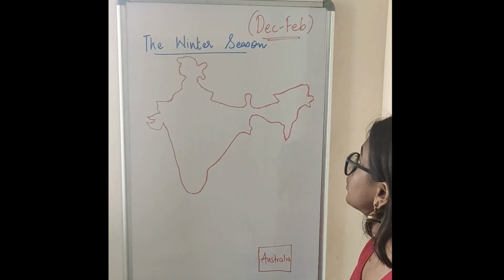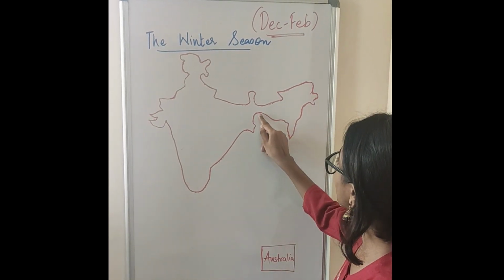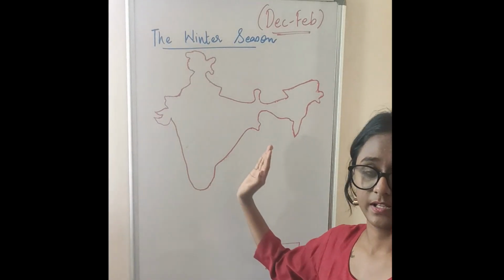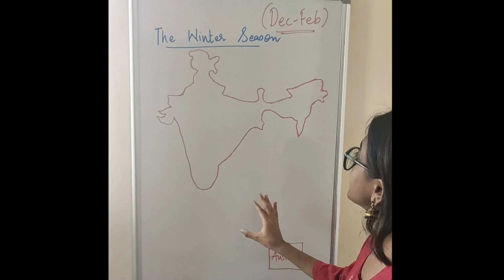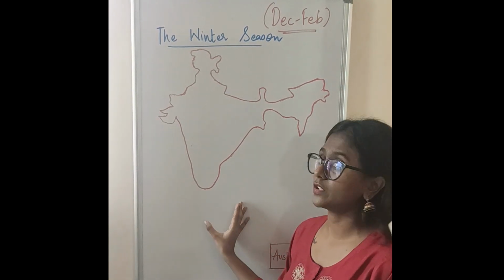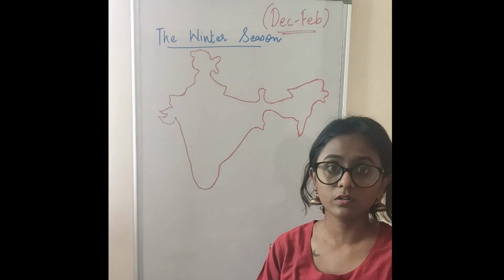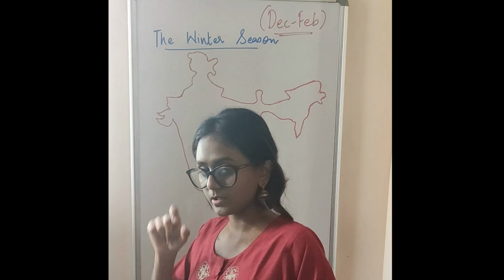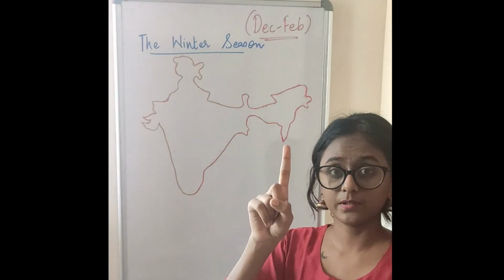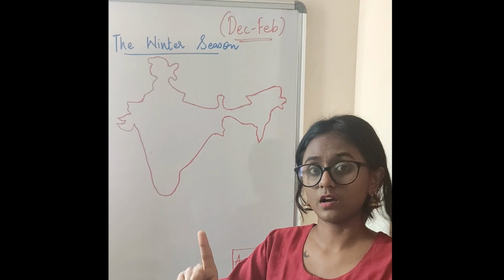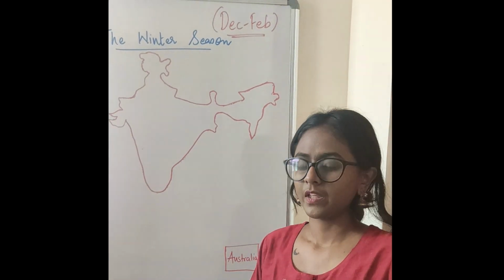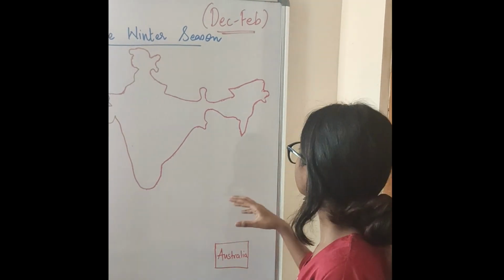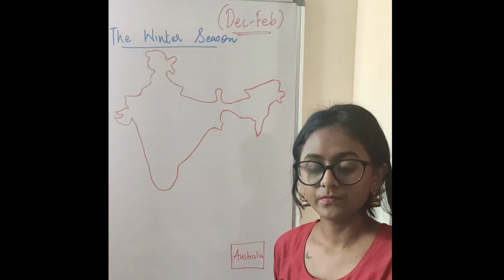Now let's delve into your seasons, okay? But before that, I want to tell you that this is a very rough map of India, just for the purpose of explanation of seasons. And before we actually begin with the winter season, I want to tell you a few basics that you need to know to understand how climate works, how seasons work. So there are two things. One is the apparent movement of the sun and how it causes convection currents. These are too many technical terms, but don't worry about it. It's very simple, okay?